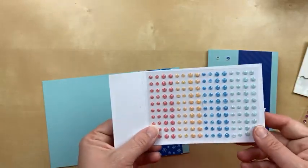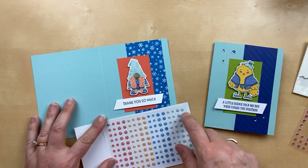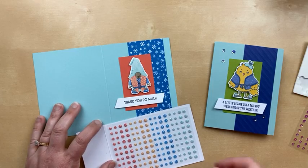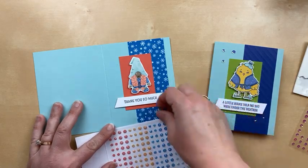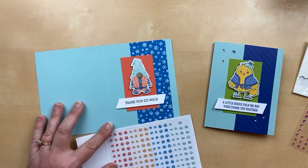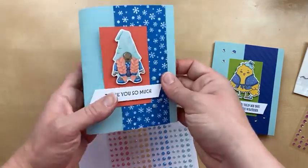We've got 4 different colors here. Calypso Coral, Pale Papaya, Light Pacific Point, and like a pool party maybe? Oh my gosh. So now we have to pick which color we want to use. I'm leaning toward the lighter color here. You guys sometimes are so mad at me when I only put two, so I think I'm only gonna do it in the corner there.